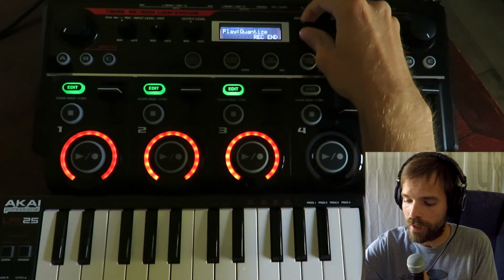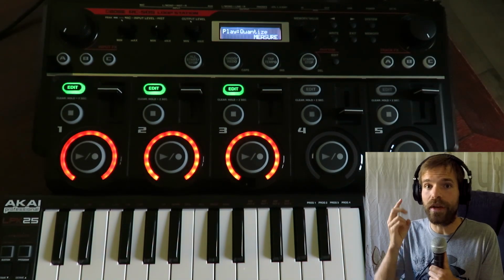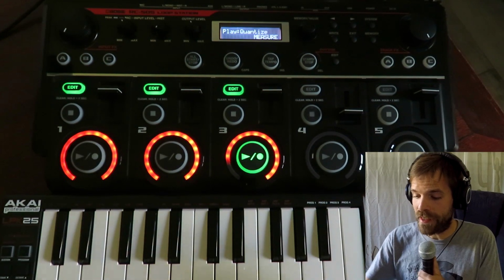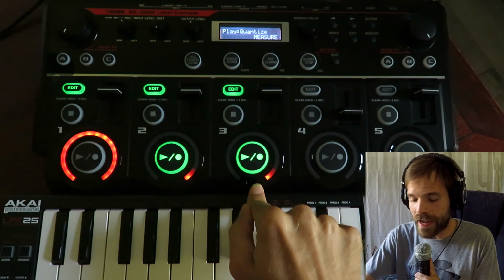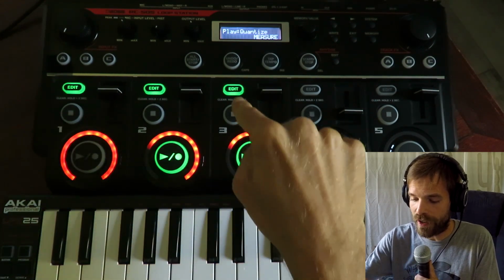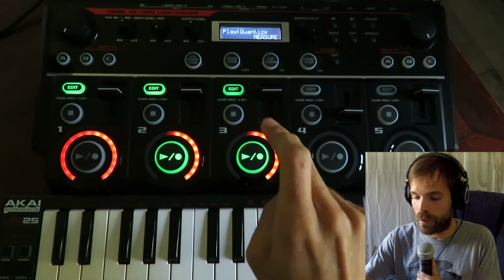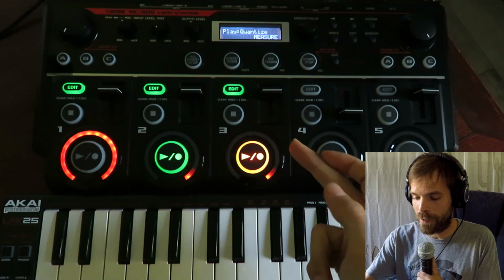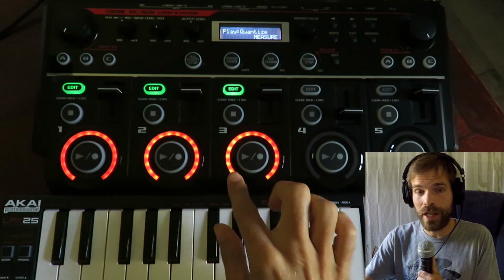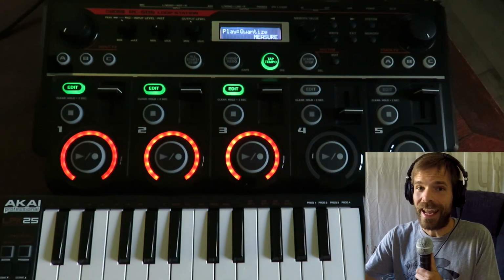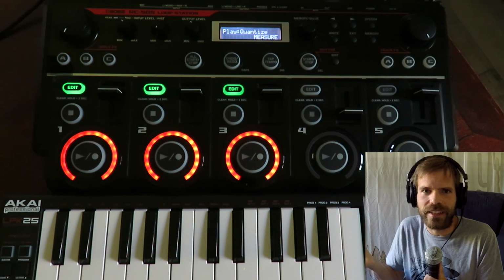When you put it on measure, however, it will also wait for the stop and start. For instance, if I now play this track and this is in sync, and I now hit that button, it's waiting until the end of the measure for it to stop. If I now stop this, it's waiting until the end until it actually stops. And the same thing with overdub. Now it's overdubbing. Now it's overdubbing. Now it's stopped. You can interpret that as whenever you hit the rec play or the stop button, it really only takes effect at the end of the measure.